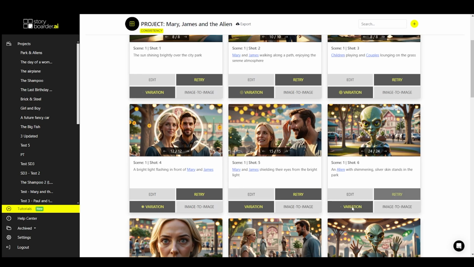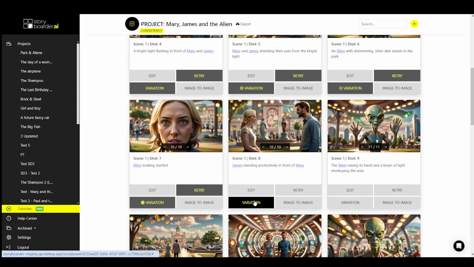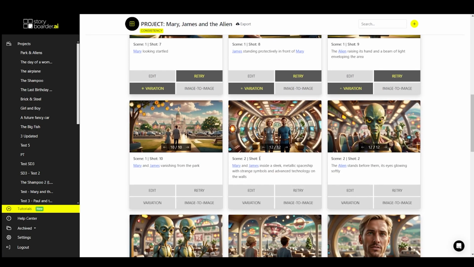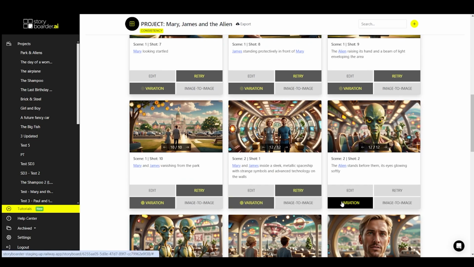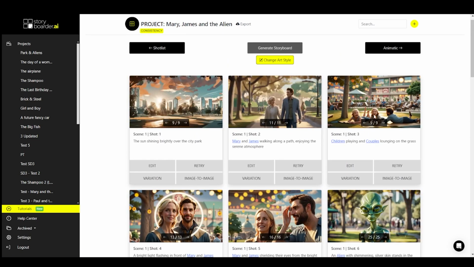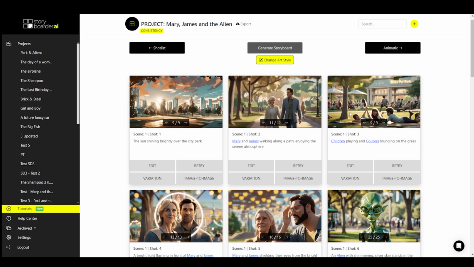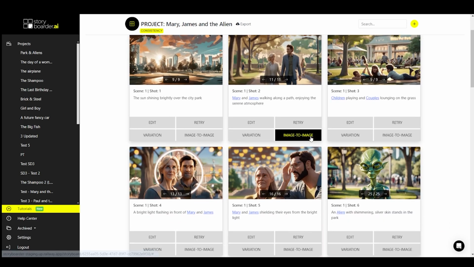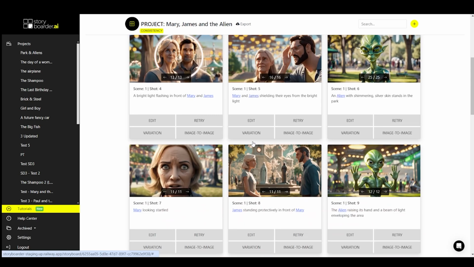if you have uploaded your own art style. And then just see what happens to the images, because you might end up with some really cool new styles. You might even like them better than the ones that were generated in the first place. With one click, and you can then decide whether you want to keep it or not.